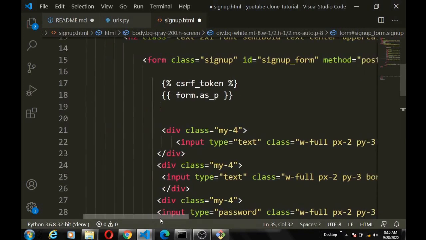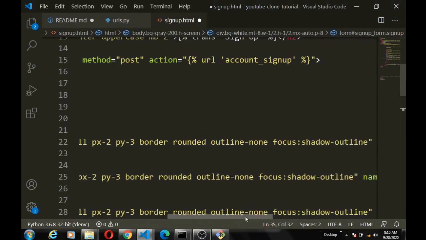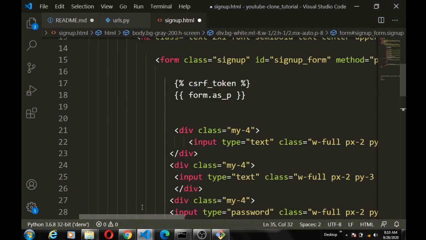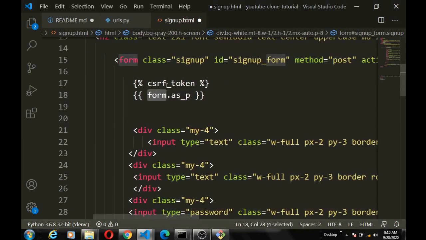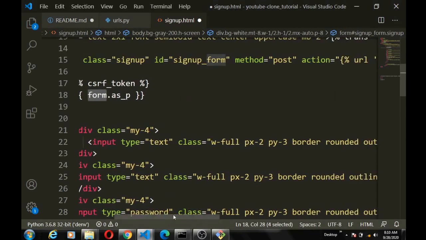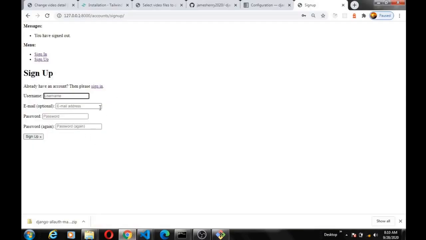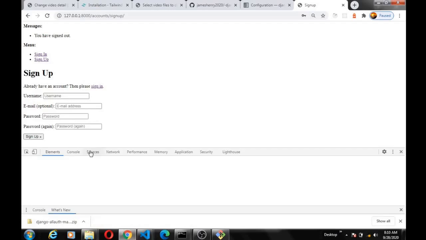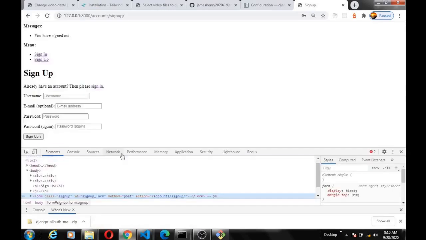Then for the form, for us to use this HTML form, we have to give it a name that matches the name coming from the form. Normally each field in the form has its name, which is username, email, and so on. If we come over to this place we've not refreshed yet and inspect this element here, that's the form element.